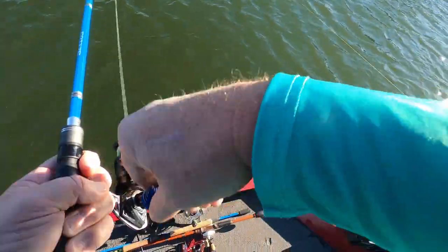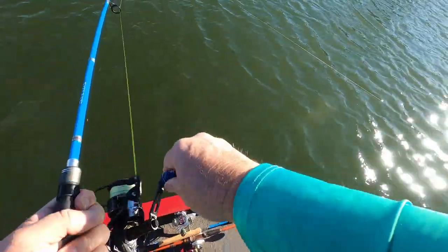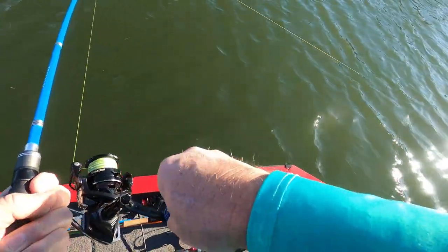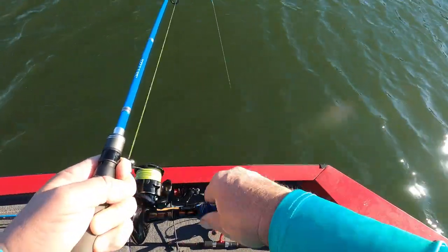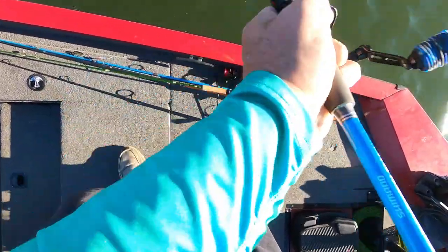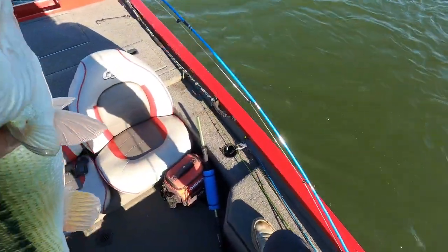Off of a brush pile. Yeah. Come on around here, brother. Come on around here. Oh, yeah. Feels like a good fish, bud. It is a good fish. Look at that. Look at that. Good fish.